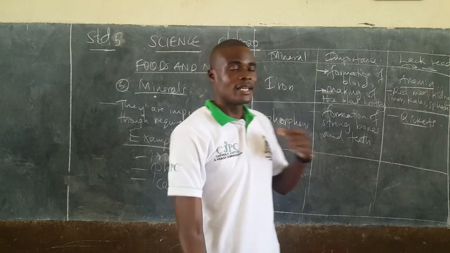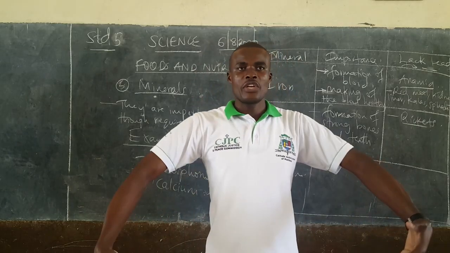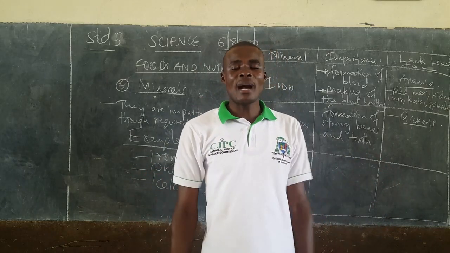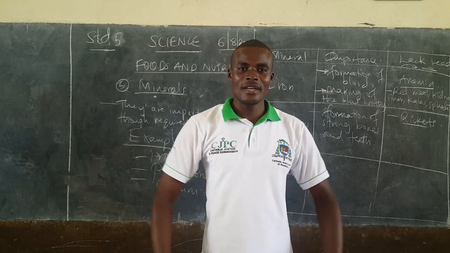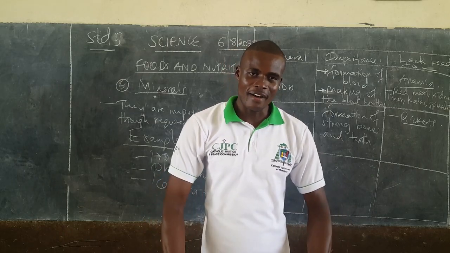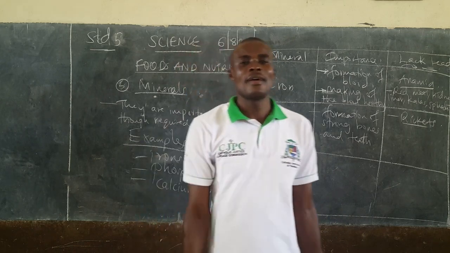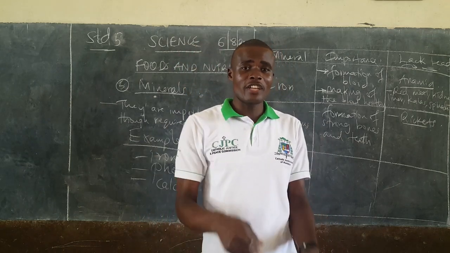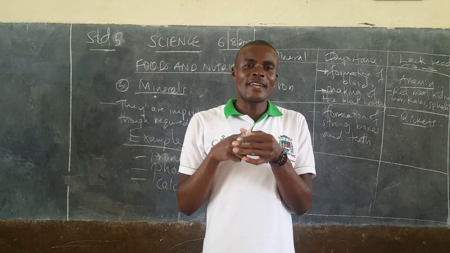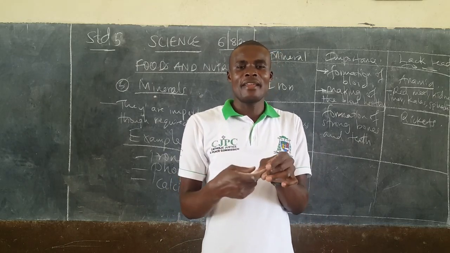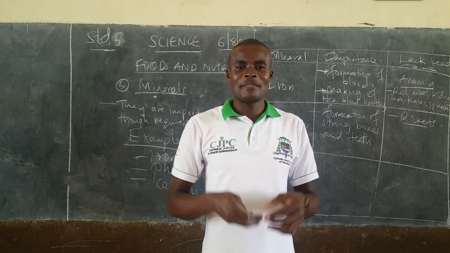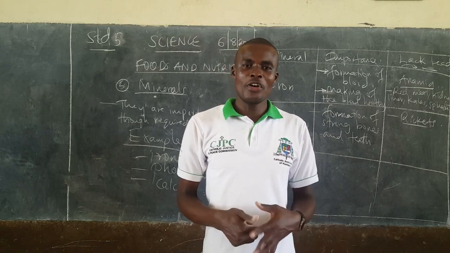And what is rickets? Rickets is a disease that makes your bones start to become weak. And once the bones are weak, we are likely to experience a curve. Let's take a plastic rod, for example. Heat it on fire. Before you heat it, you realize that it is strong. But after heating it, it starts bending. Why is it bending? Because it has become weak.